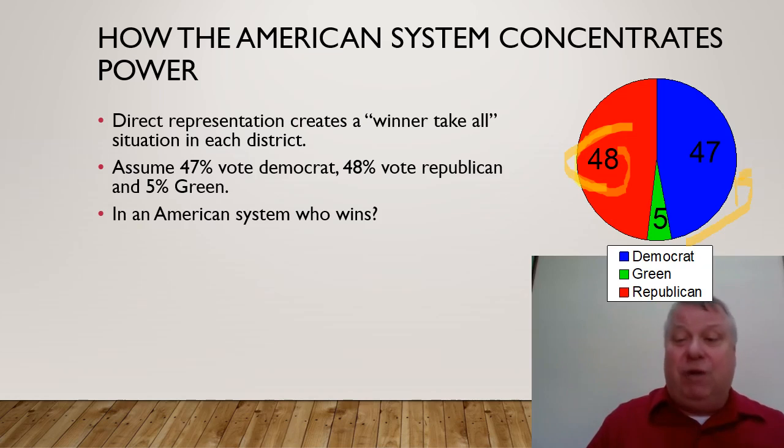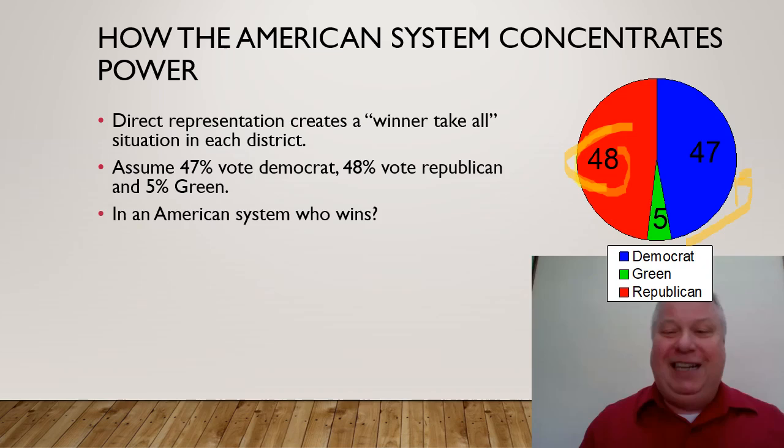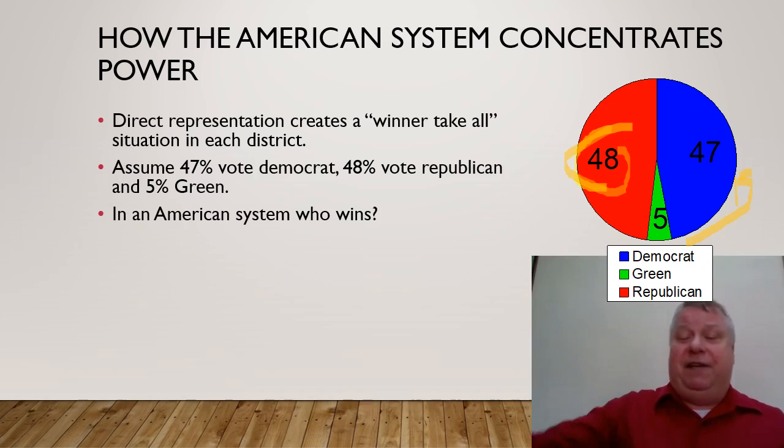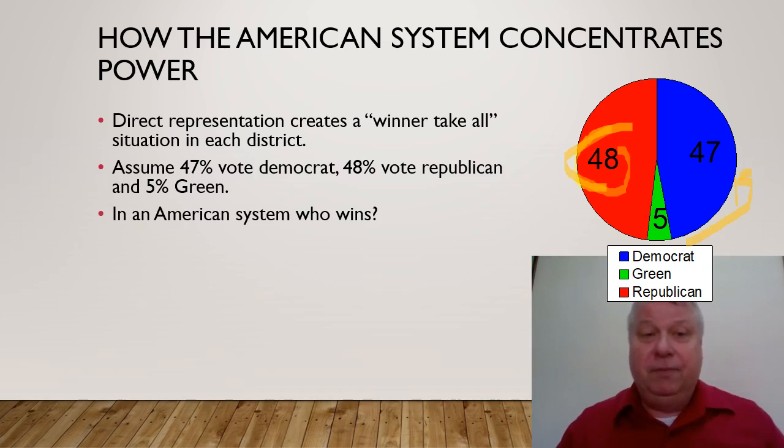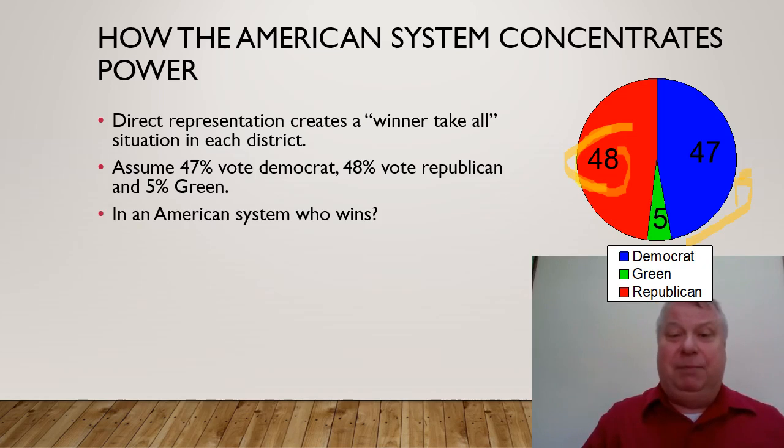And the big difference was the Green Party. The Green Party ran very aggressively. They ran against Al Gore, even though Al Gore was the best candidate for the Green Party ever. Al Gore was probably the best spokesperson for climate change and the environment that we've ever had in the country. Regardless of whether you agree with that or not, with climate change, that's a fact. Al Gore was brilliant on climate change. So the Green Party defeats him, right? And ends up giving the victory to George Bush Jr. Right? So this is what happens in an American system.